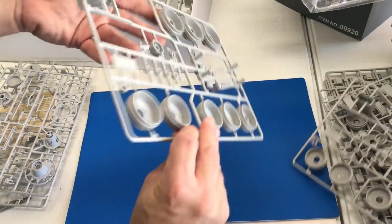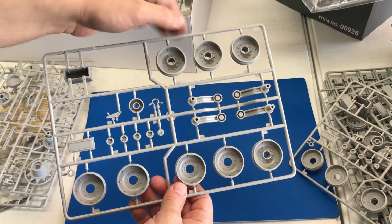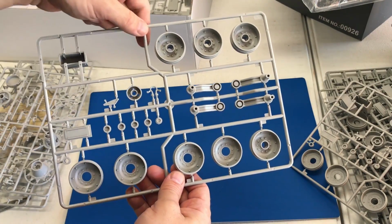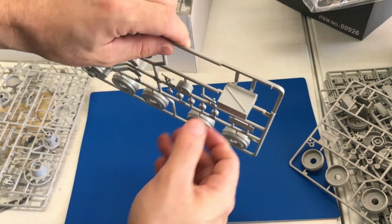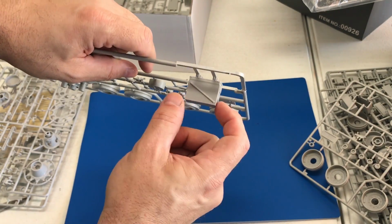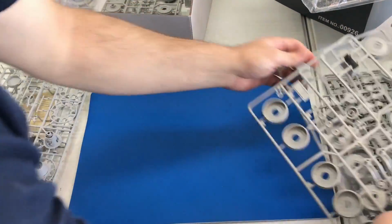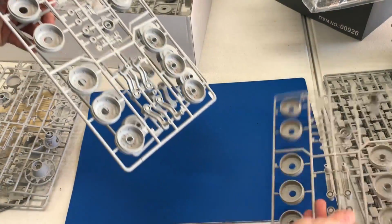Then we're also going to come to the wheels now, and this sprue, you get four of these sprues in the box. They have the detail wheels as well as the suspension arms inside. Take a look at that, and also there's the 50 caliber ammo box. And since there's one on every sprue, you actually get four 50 caliber ammo boxes.